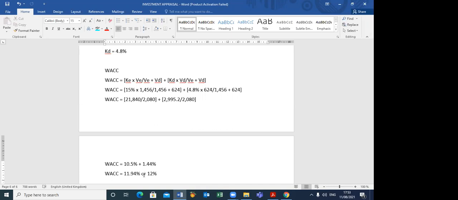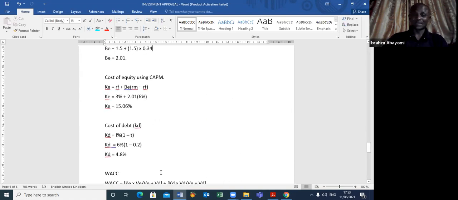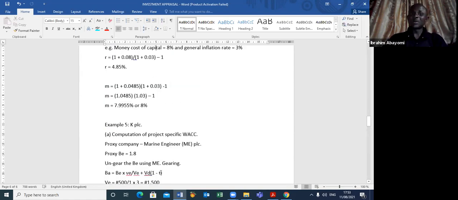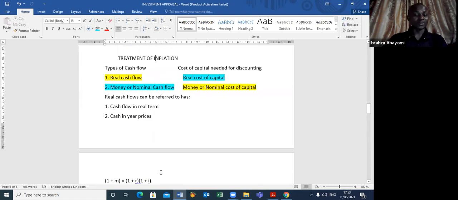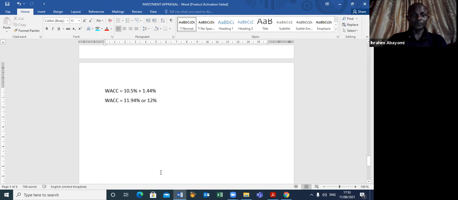So let's go to the second part of the requirement. You see that if you know the principle, you will just be flowing without any issue. Please, the principle is what you should focus on, not the figures we are deriving here. When you know the principle, you can solve this yourself without any problem. So try and lead yourself through the principle.